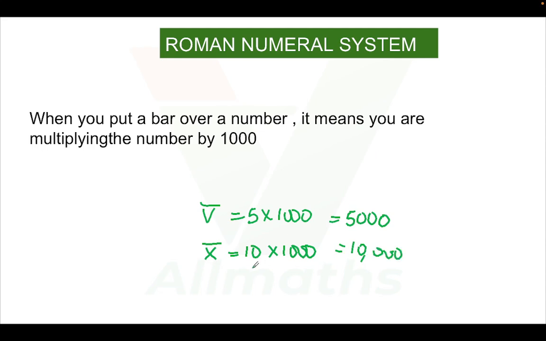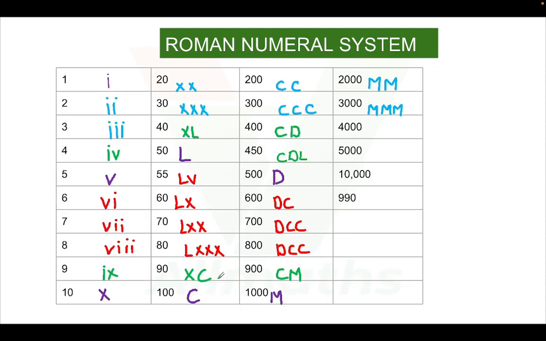So every number you want to write, let's say 15,000 will be what? XV, and everything with a bar. So let's use that to complete our table here. So our 4,000 will be what? 4, we've written 4, which is IV with a bar. Our 5,000 will be V with a bar. Our 10,000 will be X with a bar.